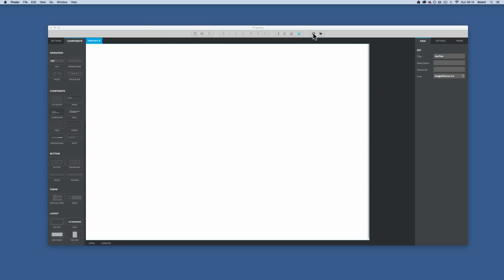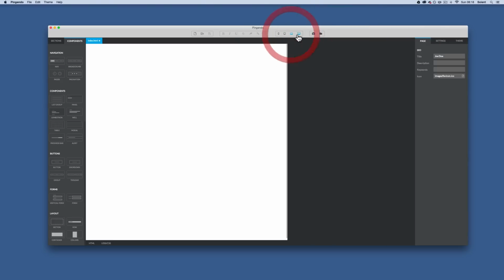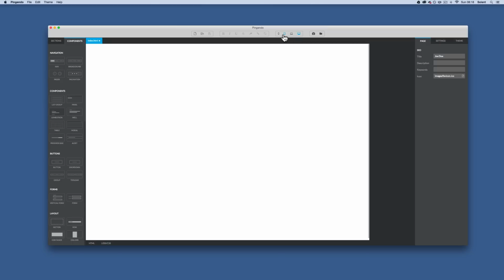Now, this will take a screen capture of whatever you're doing. If that's what you want to do, just take a snapshot. Again, what we just looked at will show you how responsive your design is. And again, Bootstrap is responsive, so you might need to do minimal editing on that, only turn things on and off. Then also, you've got all the things to do with bold and your text and creating links up at the top. You can save, you can open, and you can create new documents.